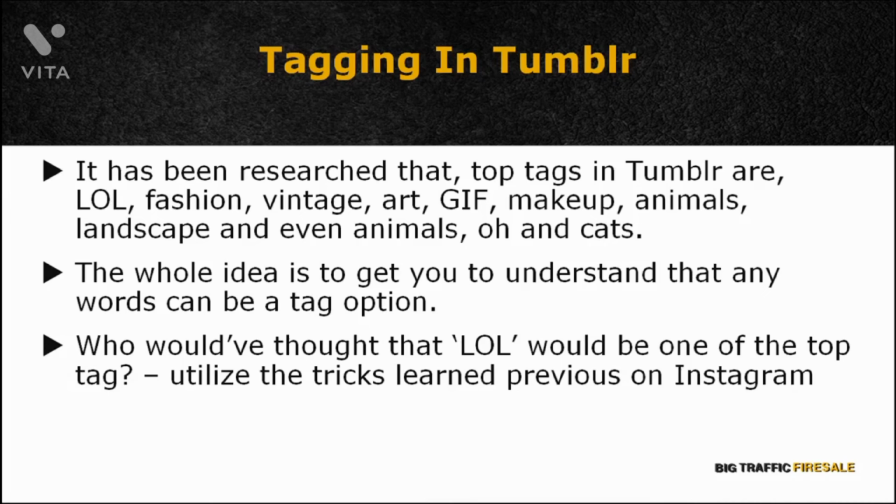Remember the photo you want to post? Tagging it properly is the most difficult decision for you to make. You might wonder, will people even search this tag? Consider this research for a moment. It's been researched that top tags in Tumblr are LOL, fashion, vintage, art, GIF, makeup, animals, landscape, and even animals. Oh, and cats. That's right.